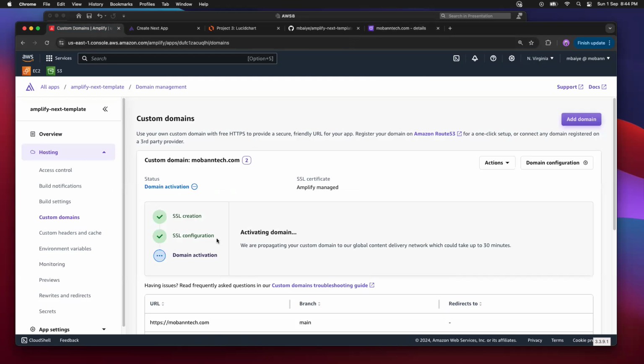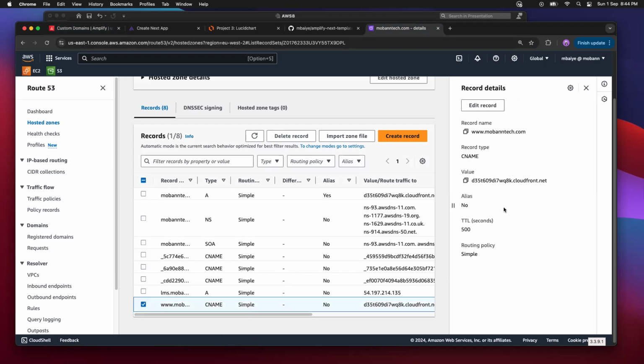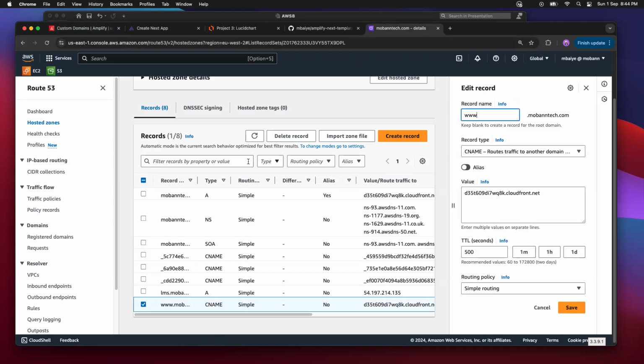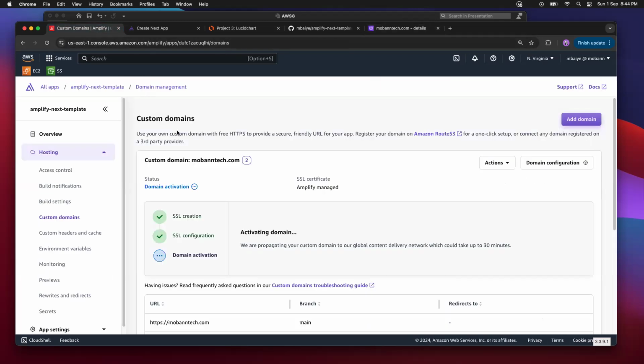But if you take a look, can you please go to the record that was created? Because mine doesn't exist. I'm trying to see what value you posted. Okay, so you just copy the value it gave to you, and then all you need to do is add www or paste that value. Okay, that makes sense.